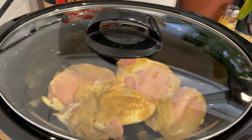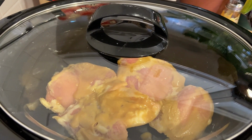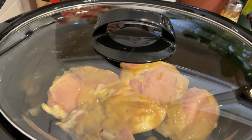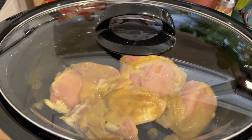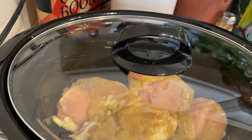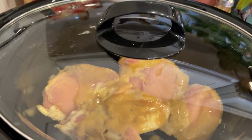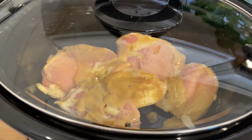Hopefully it'll be enough, but I'll know next time. First time I've ever done that. But I've got that in the crock pot and I'm so excited, when I get home it will be ready, because yesterday I made some soup, and it took me forever to film and cut all the vegetables up. So this is going to be so nice to come home to, and it's almost ready.